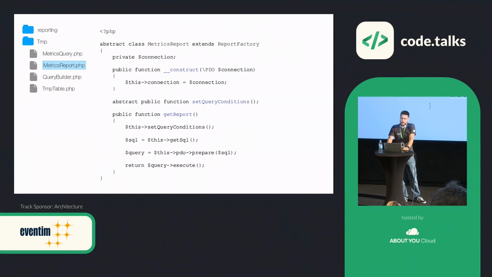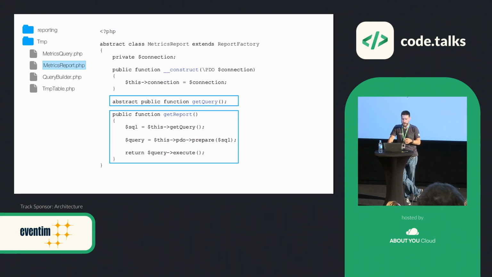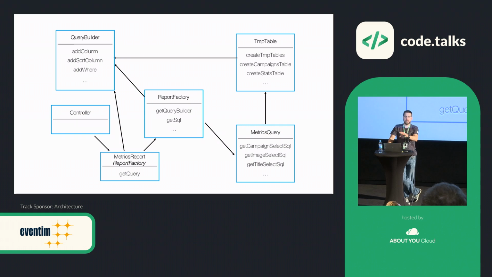We don't need the query builder in here anymore because there's no more array configuration. So in the metrics report stuff, we don't need it. Each child class can just make the query directly now. So we can get rid of a whole load of stuff there, and we can just say, make the query that you want. We don't need to dynamically generate queries anymore based upon what we're doing there. And if we look at what we've got here, we've now removed a coupling from there as well. And in fact, the metrics report can just depend directly on the metrics query, and we've removed that coupling.